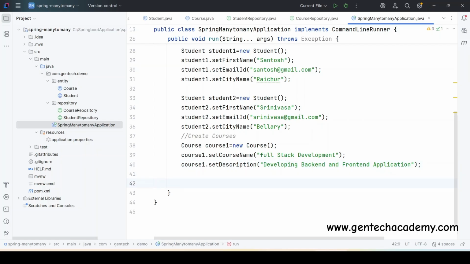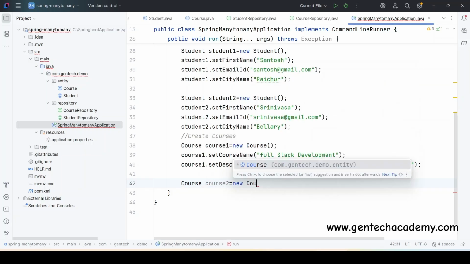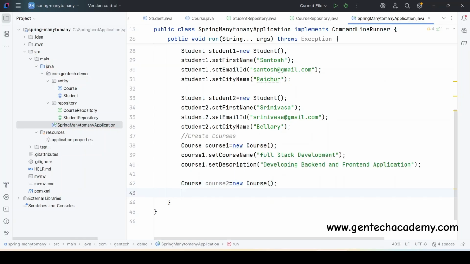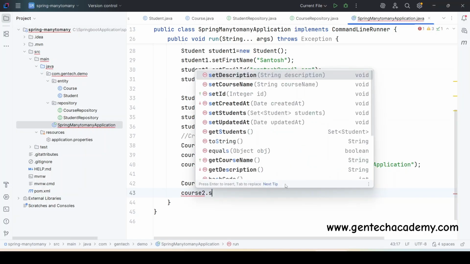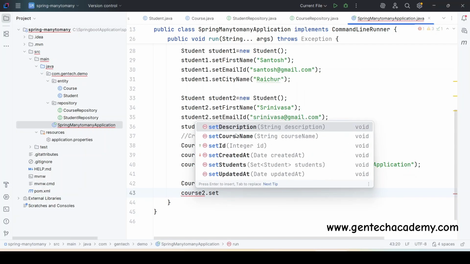Similar way we need to create one more object, course2 is equal to new Course. course2.setCourseName.